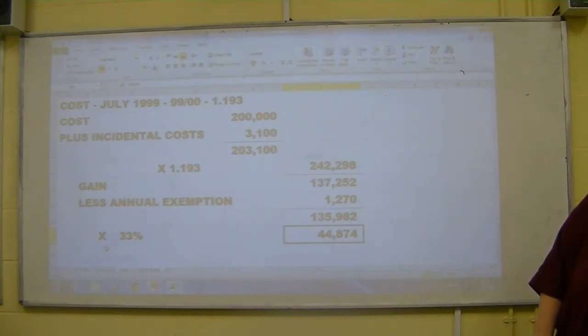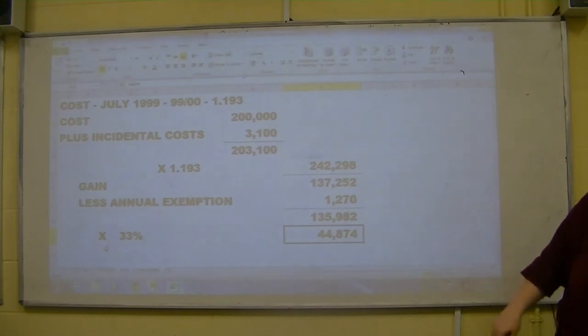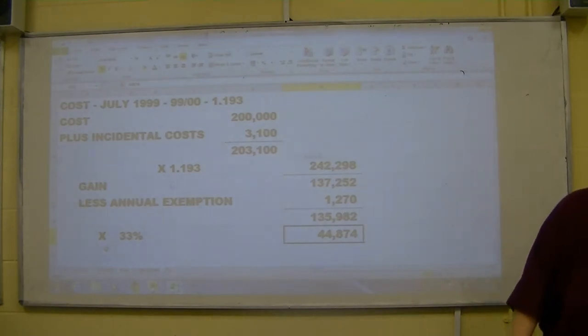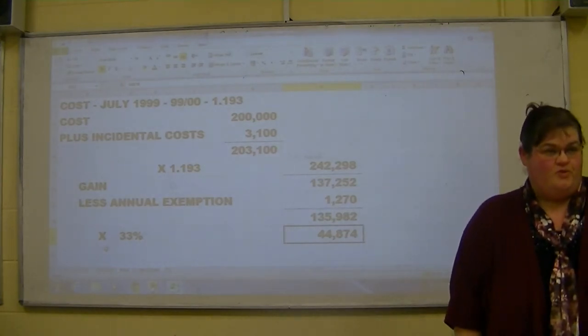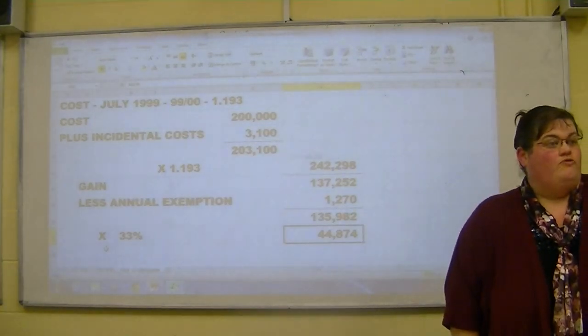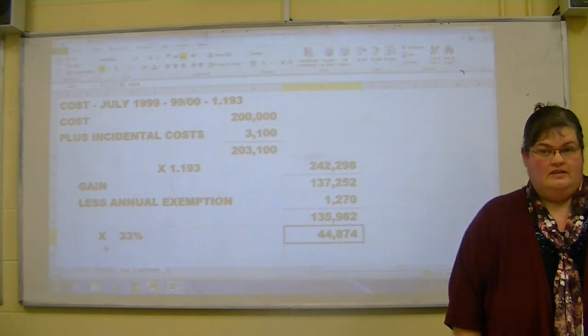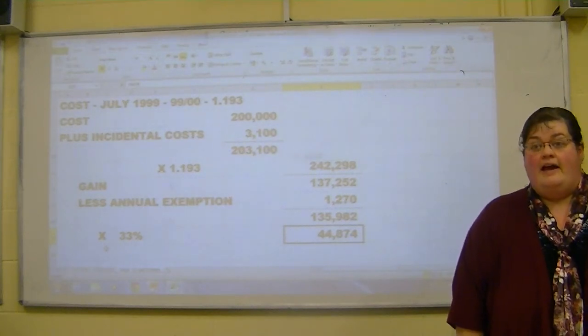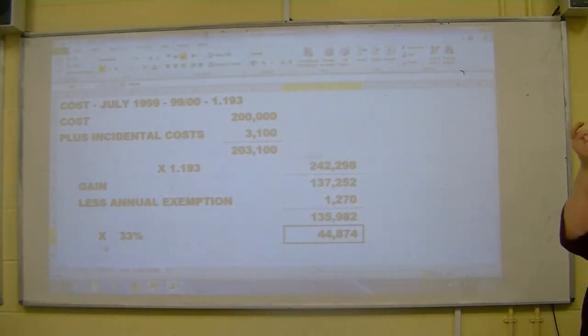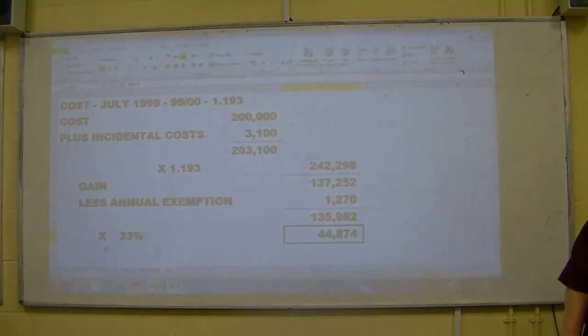You pay it by the 15th of December 14. Then you file the actual return by October 15. But you'd imagine you'd file it at the same time you're paying it anyway. A lot of people do just fill up a CG1 form and send it off, just so you won't be caught. It would make more sense to file it first and then pay it.